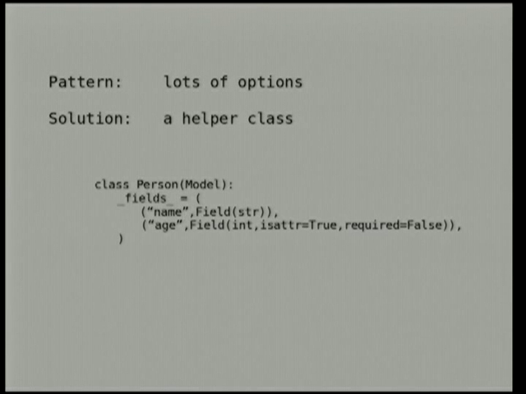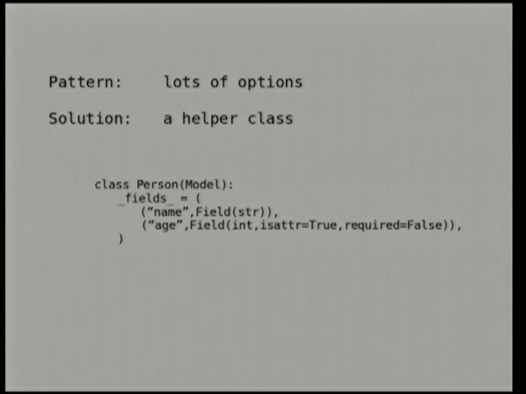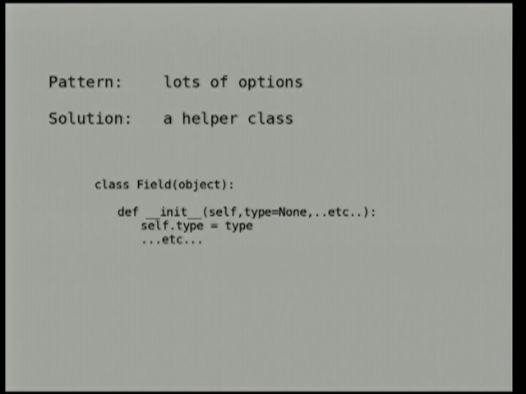So a helper class declared something like this, right? Instead of saying, here's my tuple of various options that don't have names, I'm declaring a field, it's of type string. I'm declaring a field, it's an attribute, but it's optional. And obviously that can be just a normal class, it's got a bunch of optional keyword arguments, and it fills in sensible defaults for you. What's nice about doing that is you can actually defer a lot of the logic for fields into this helper class now, because you're not just dealing with dicts and tuples of tuples and so forth.